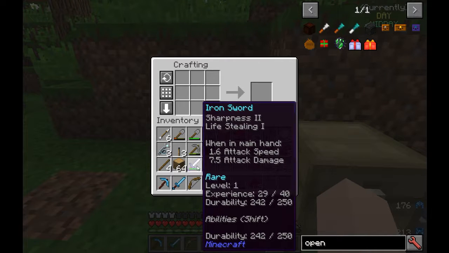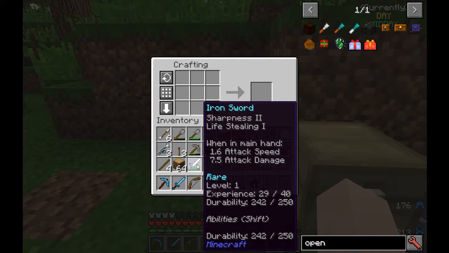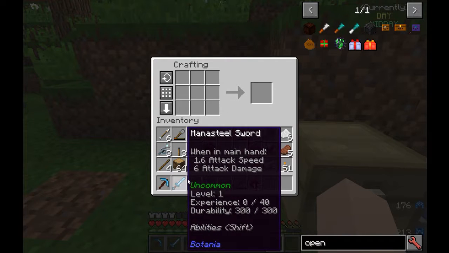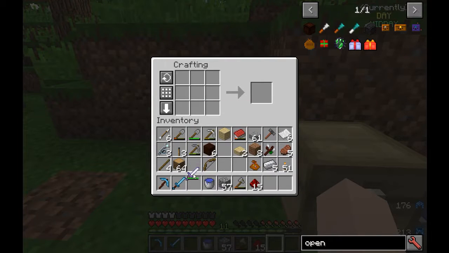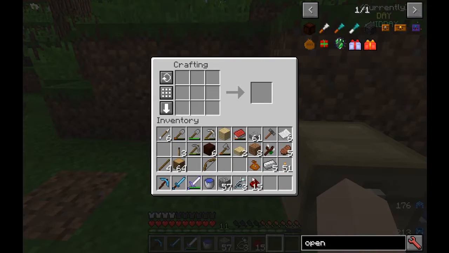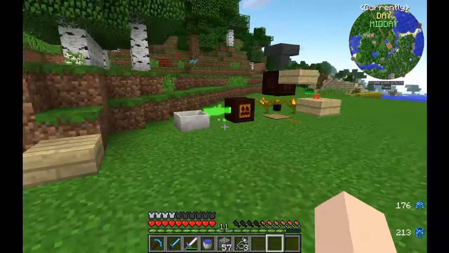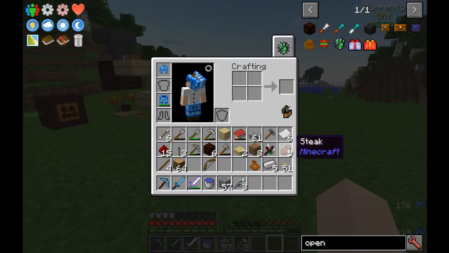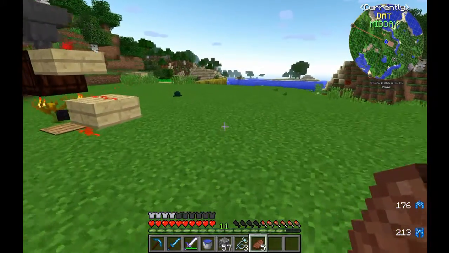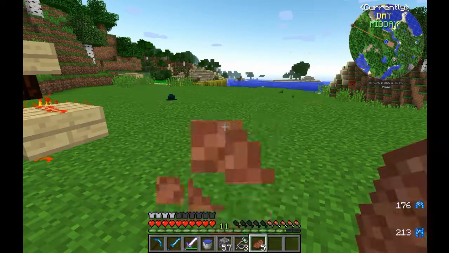So for now, this is going to be my combat sword because lifesteal and sharpness are a lot better than this. But I'll use this Mana Steel sword just to farm stuff and probably to use that snare on. Actually, I told you guys we'll be using the snare this episode, and we're going to do it. Just let me eat here.